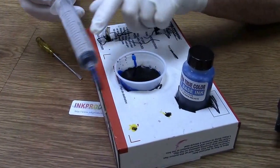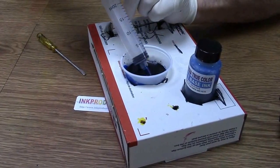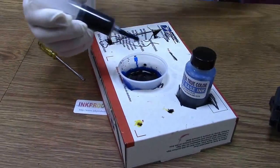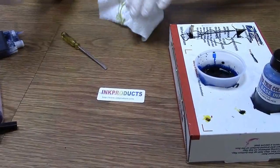Now you might see where it says discard after use. These are veterinarian syringes. Just pay no attention to that. So let me go up and put 10 in there. Should be more than enough. And this cartridge is going to fill itself. Now I'll bring the cartridge back over.